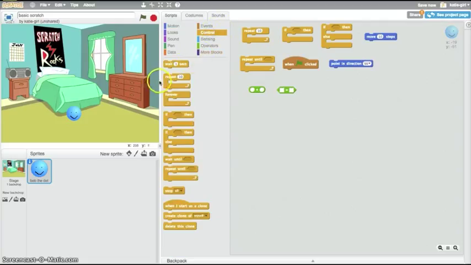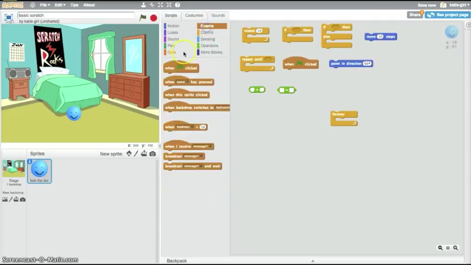Okay. So anyway, forever is in this part. It is control. It controls the thing. And I think the control blocks are the most important blocks. And then events is like, if this happens, like when space key is pressed, when something happens, it'll execute something else. It'll start what happened. So that's where the green flag comes from.